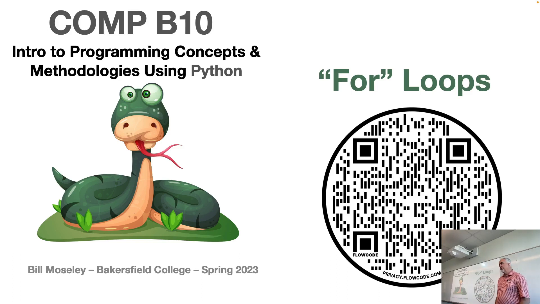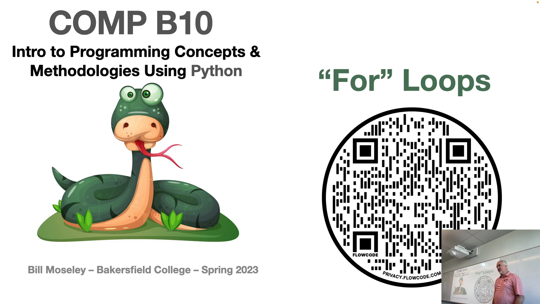Today I want to introduce a different kind of loop. Last time we talked about the while loop; this time we're going to talk about something called a for loop. I'm going to go through that and then introduce the next assignment, A5, which is an ATM machine simulator. I'm going to go through an example that parallels that assignment so you can see how the code is developed in a simpler way. I'm not going to give you the answer, but I will show you how something similar would function so you can get an idea of what the code looks like.